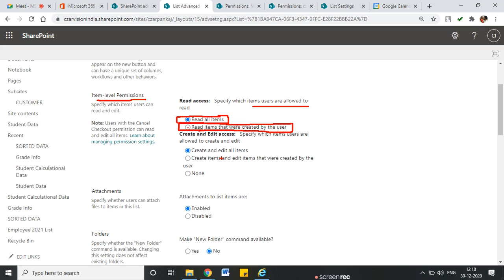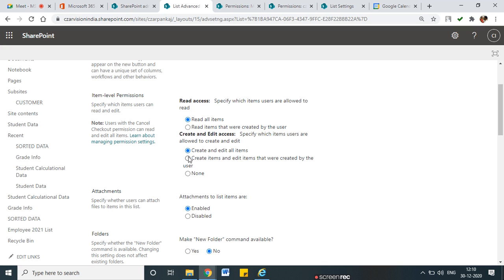Items created by other users will not be visible to that user. Let me check whether it will support that or not. Here, create and edit access: create and edit all items, or create items and edit only items that were created by me. Whatever item is created by me, only I can edit. Otherwise, I will not make any change.